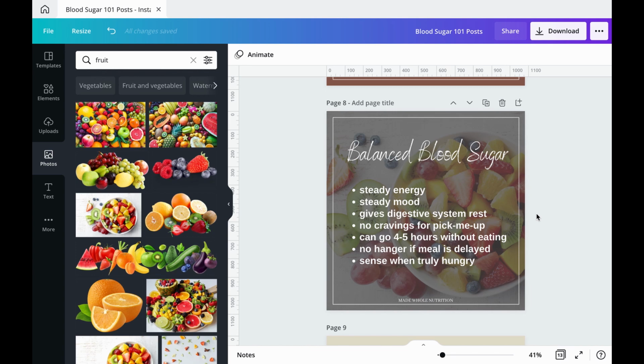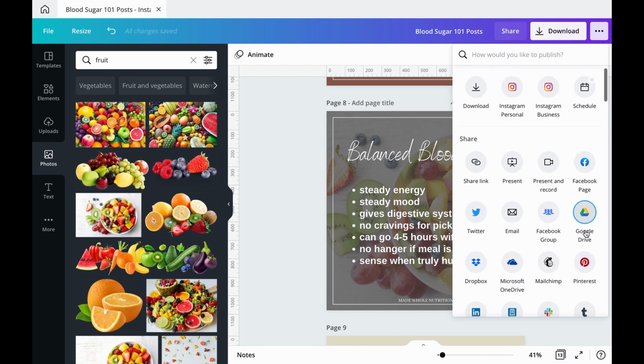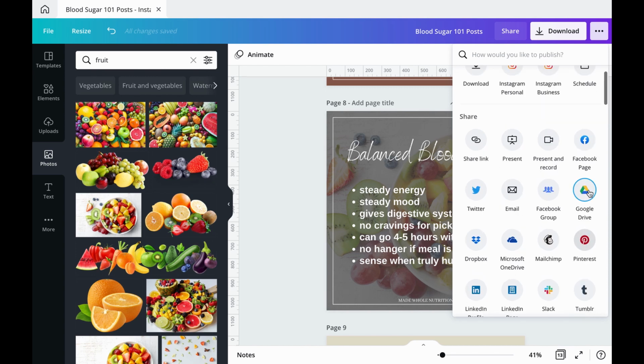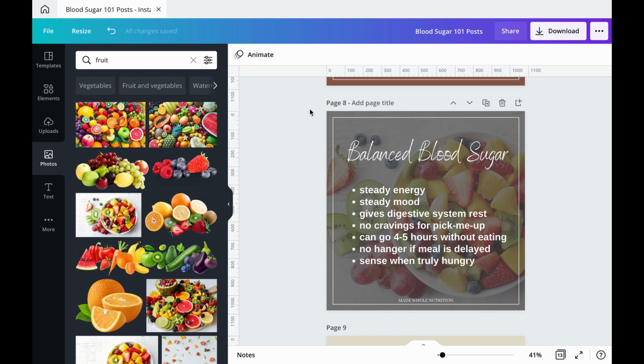If that's too much of a hassle for you, if that was kind of overwhelming, honestly, it's really nice to post directly from Canva. So if you go up here to these three dots, it gives you a lot of options of how you can share this on different social media platforms. So you've got Twitter, email, Facebook groups, Pinterest. I really like using that one. And then Instagram, of course. Most of my posts are optimized to Instagram, but you can use them for any platform.